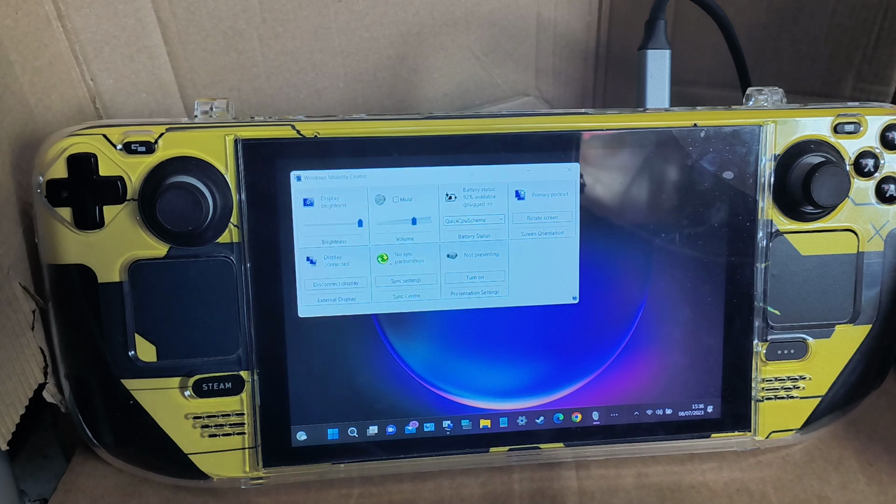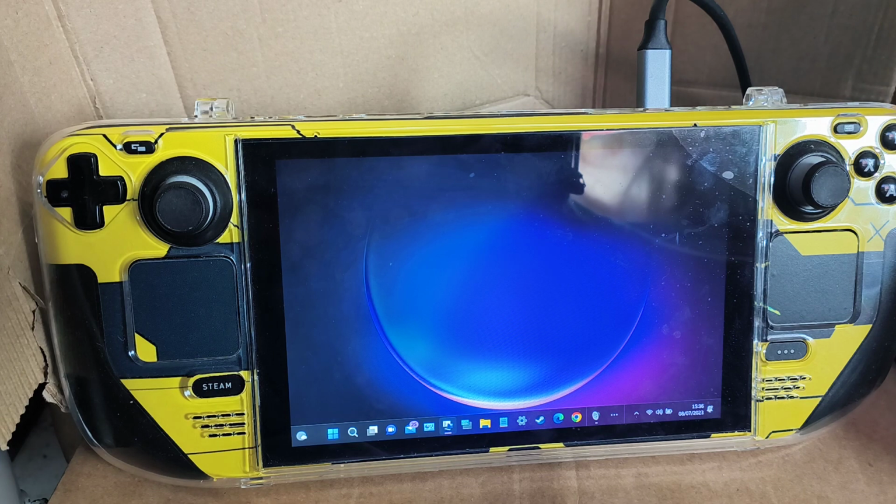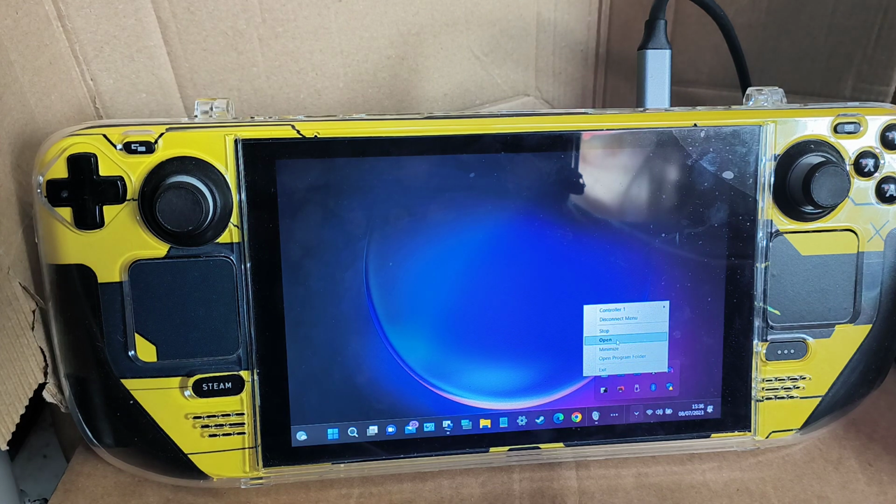I don't really think it's the PlayStation 5 controller that's causing the problem, because the controller itself, you have to understand something. It's not always connected to the Steam Deck. So my opinion is like, if it's not connected to the Steam Deck, it shouldn't be causing the problem, right? Because I know the DualSense controller can be used as a. Sorry, I'm just trying to get this stuff going.